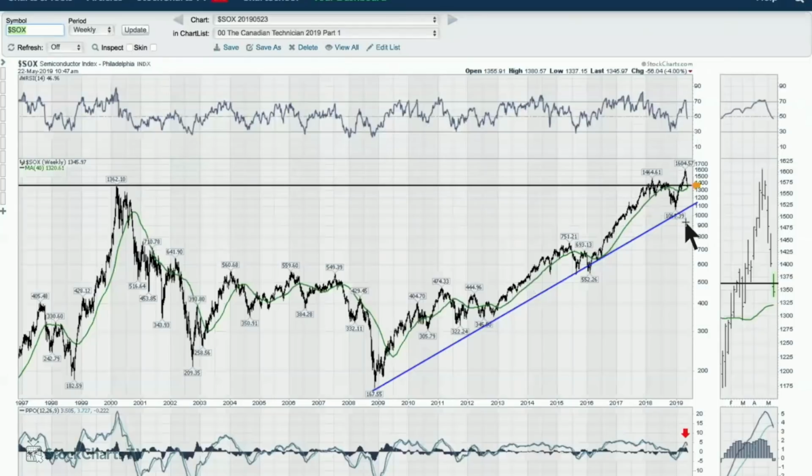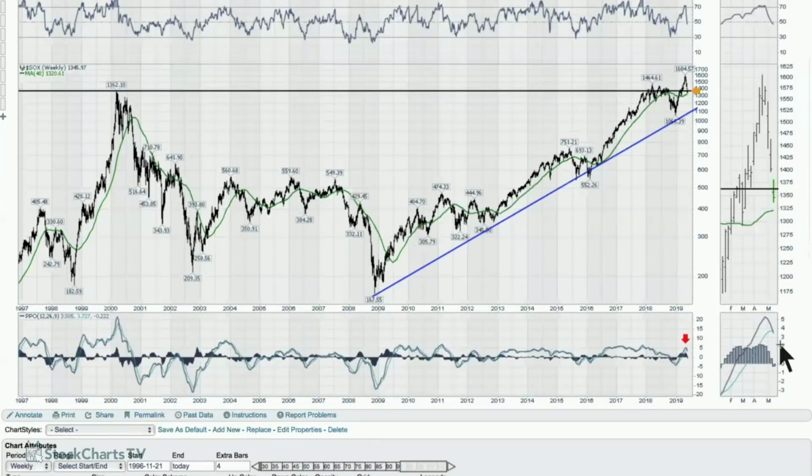More importantly, I think, is that we're rolling over on the PPO here after a trip below it. So this could mark a final high. And we'll just watch. The uptrend is still intact off the 09 lows, and that comes in around 1100. We're still well above that, but we have changed 250 points in the last 2 weeks, so we're about that same distance above the 1100. Anyway, pretty important chart and working towards that.